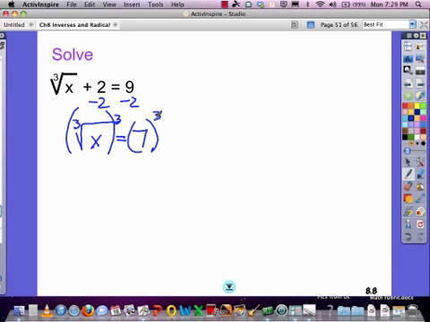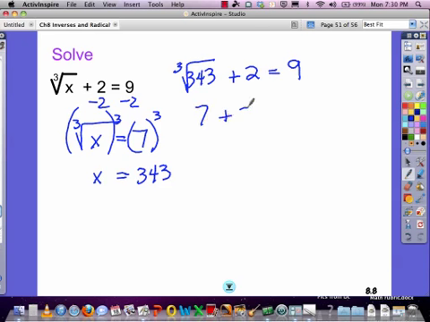So cube of a cube root should leave us an x, and then it's the math that we need, 7 times 7 times 7, and it's a positive 7, so we should get 343. Do not forget on these type of equations, you definitely want to go back and check. So we're asking, what's the cube root of 343, and then can we add 2 to it and still get an answer of 9? The cube root of 343 was 7. 7 plus 2 is 9. 9 equals 9, so it checks.